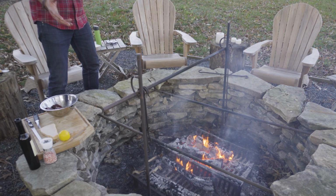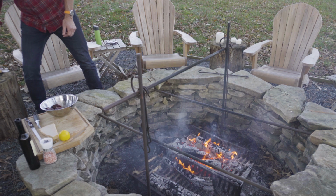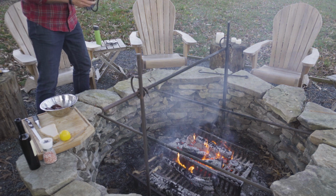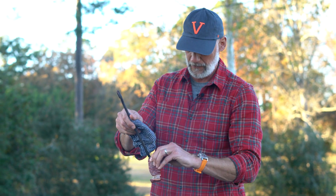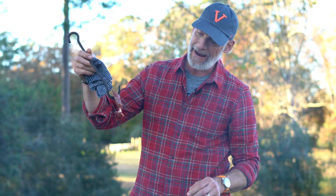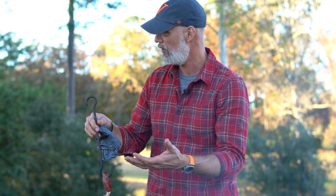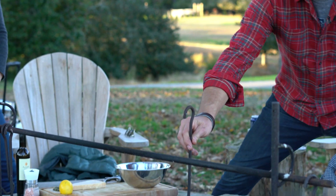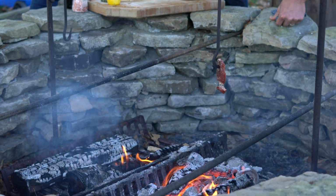This cowboy grill setup that Claire got me years ago is perfect for that. And I always want to do something with these hooks, and that's exactly what we're gonna do. So these little fillets have been marinated to some degree with just a little bit of olive oil. You throw some salt on there? Nope. I figured you were doing that, but we're going to salt them at the end, later. So we're just going to throw them over the grill like that. It's that simple.